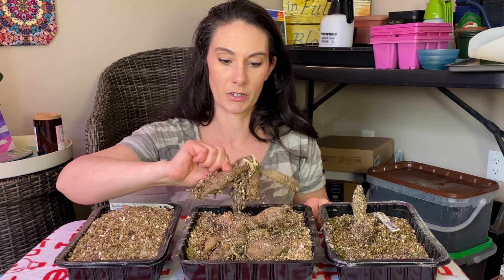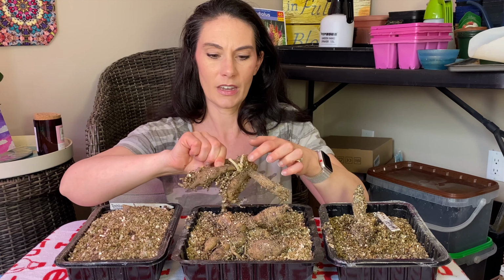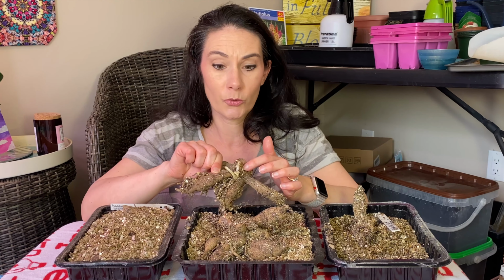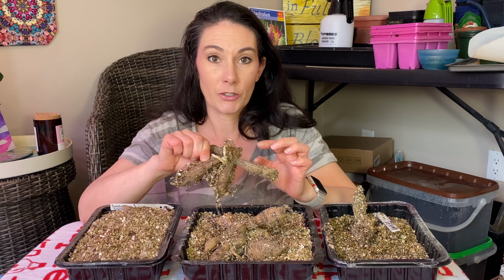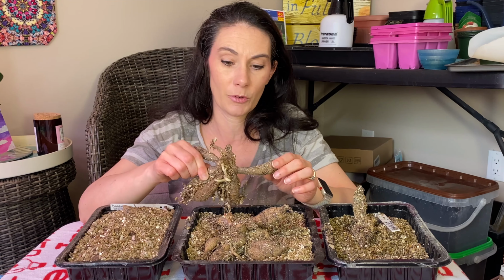These are beautiful tubers, nice big clumps. Like I said, I've already divided some of them, and I just went through and found the stem from the old growth. And sometimes you'll have two stems on a clump, and you can just pull them apart and work them apart.